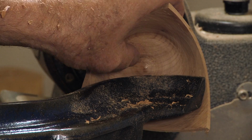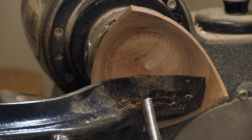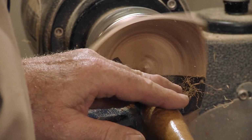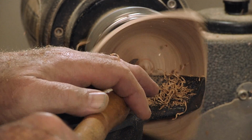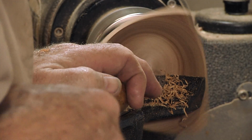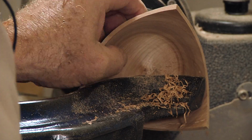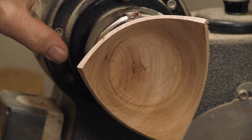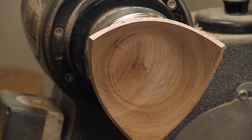I'll see if I can make one more pass. I've got more tear out there than I like, but sometimes, as I said, with this style, it's almost impossible to get that all out just because the grain runs on the bias. Yeah. Eek. That may be about all I can do with that one, but that's the general idea for turning these. Something fun, something different to do. They do take a little bit more sanding because you can't get all of the tear out, but just another interesting little design to do.